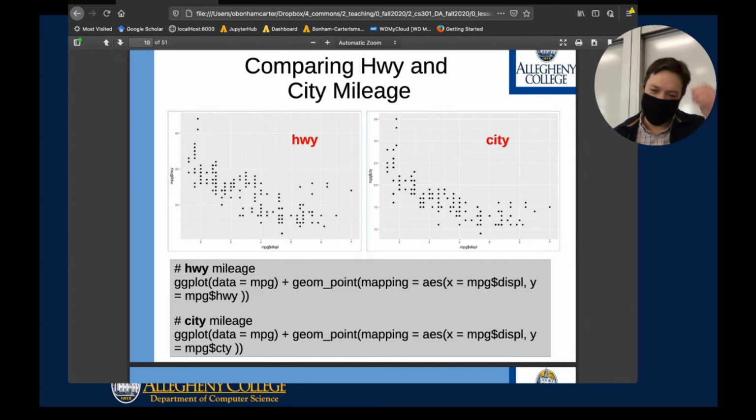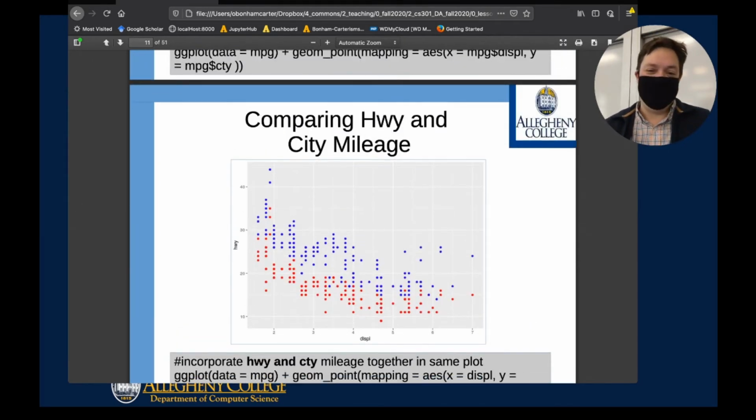Always take your time and look at these things, and then consider how you would explain the highway mileage in one plot or the other plot, and then determine, could there be some kind of a link? Could they be skewed in the same way for the same reason? Sometimes they're just skewed in the same way, but that's completely random. It doesn't mean that they're not actually connected in some way. In this case, we can get the idea that they are, because we can explain where this data comes from. But if you're looking at data that you don't understand, then it's very hard to make that connection.